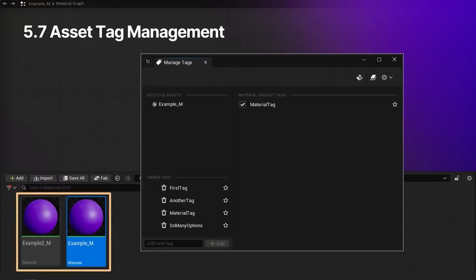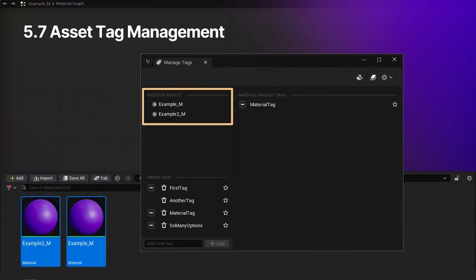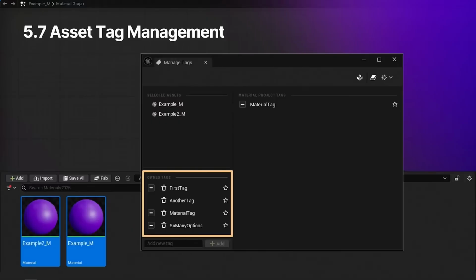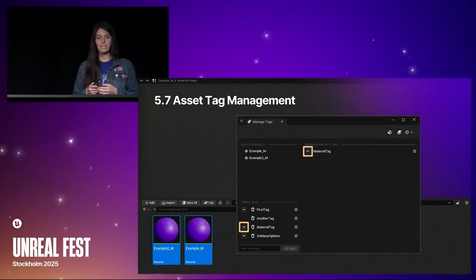In the content browser, I can also select more than one asset at a time. So these are both materials, but you can select assets of different types as well if you'd like. The selected asset section will now reflect that. And the Owned Tags section will reflect all of the tags associated with all of those selected assets. A dashed checkbox in any of these means that the tag is only used in some but not all of the assets selected.